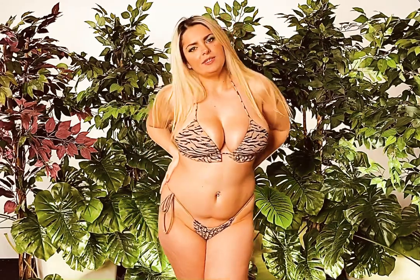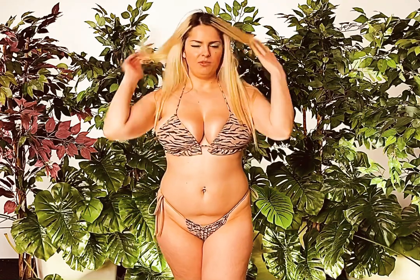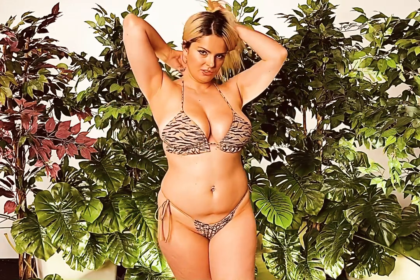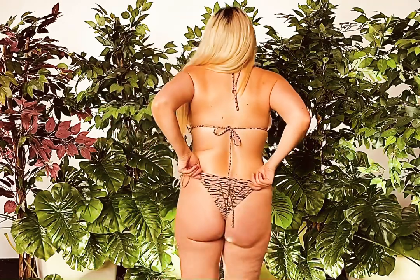So this is the second one. It's an Abercrombie and Fitch tiger stripe bikini, which is really cute. I really like that it's a triangle bikini. I'm not really a fan of this frill that's going on there, but I really love that it's a tie bikini. I love that you can adjust it to whatever support you want, and the bottoms are the same, which is really nice. They're a bit adjustable, which is really cool, so I like that. And same with the back.